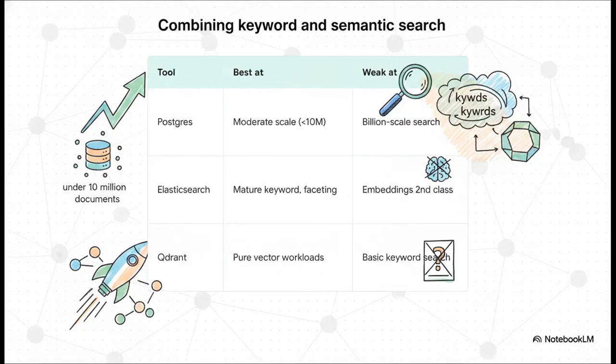And this table here, it really lays out the whole decision for you. You're already on Postgres, and you're at a moderate scale. Let's say under 10 million documents. Just stick with Postgres. It's simpler. But if your entire product lives and dies by the quality of its keyword search and all those fancy features like filtering and faceting, then Elasticsearch is still the king. It's battle-tested. And if all you care about is pure, screaming fast vector search with lots of filters, well, that's what tools like Qdrant were built from the ground up to do.